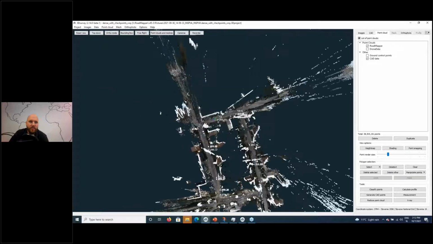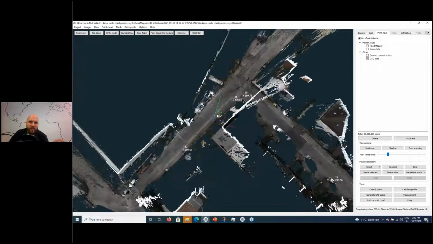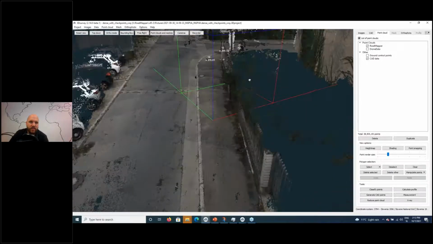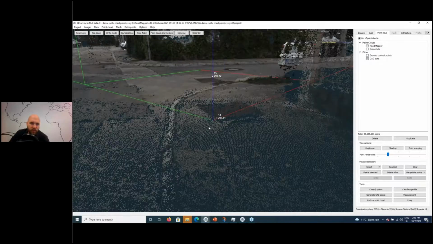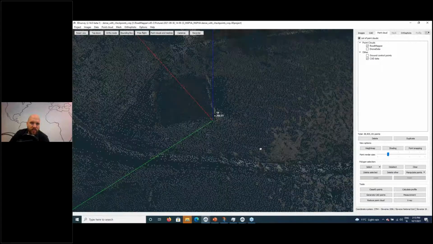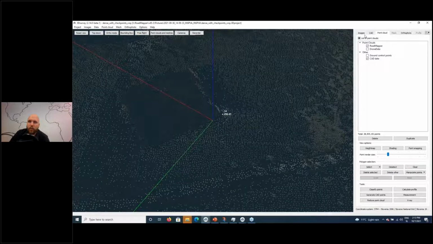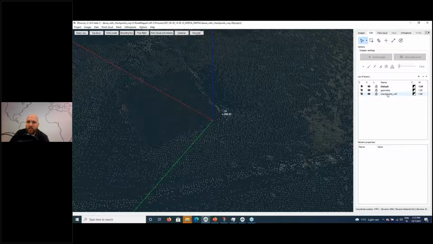These points we measured with a GPS instrument. I would say the accuracy of these points would be approximately 2 centimeters or something like that. So what can we do now here?